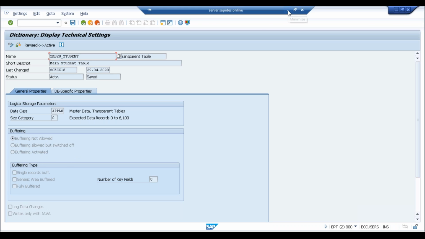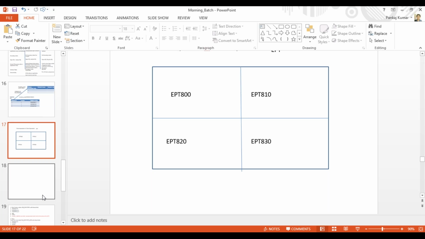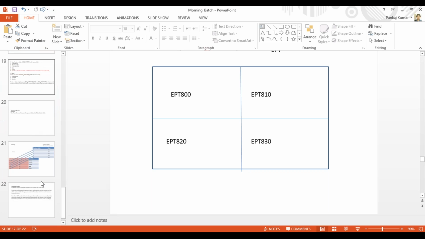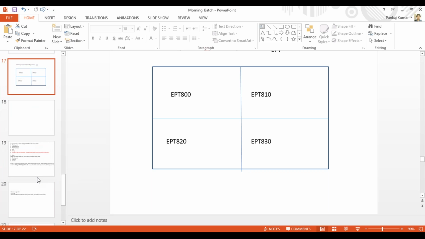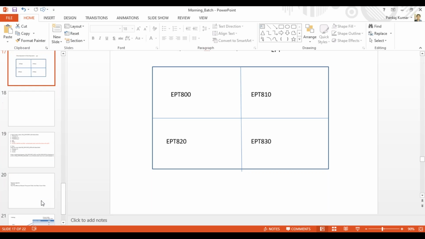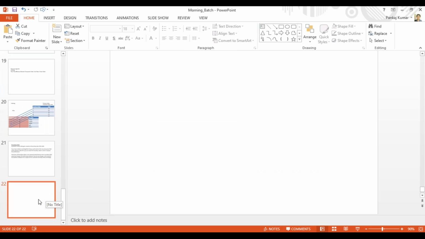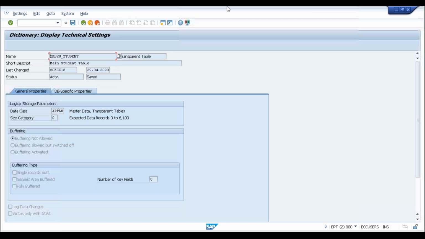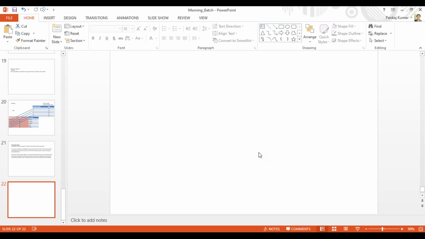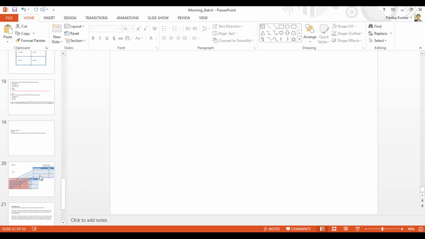Why does buffering come into the picture? Everything is running around performance. In any technology, like ABAP, we mostly bother about performance. So this buffer concept is also related to performance only.